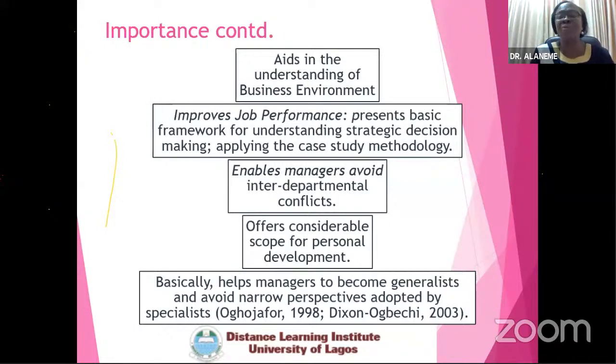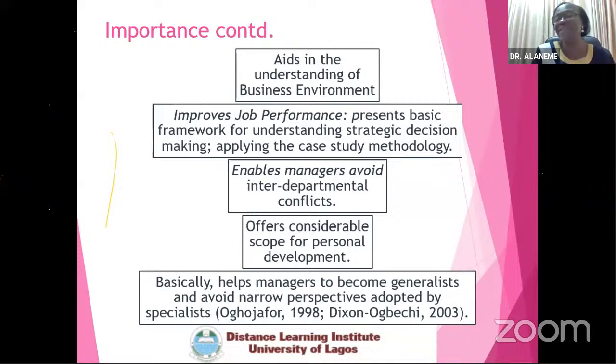It offers considerable scope for personal development. I wonder if there is an organization that does not have any room for personal development of his or her people. Organizational learning is very, very important. And most of the knowledge that organizations use, that you can take as competitive advantage, is domiciled within the people. So if you do not allow room for people to develop themselves, either through the organization or on their own, because you have given a flexible kind of policy that will enable them do the things they do so that they can bring the knowledge acquired to the organization, then that will be a disaster for that organization. So business policy offers us considerable scope for personal development.